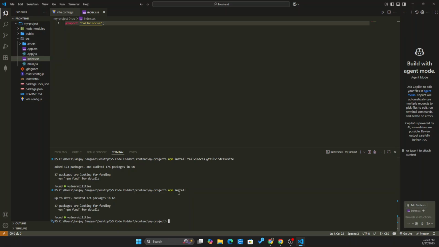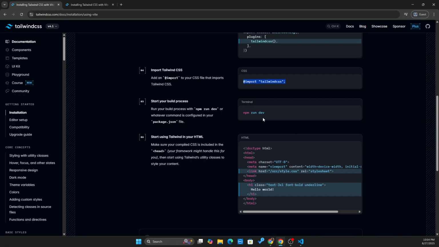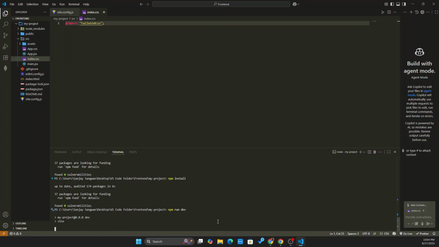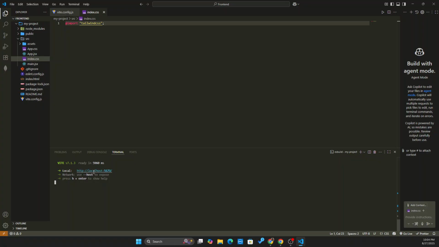So now moving further, we will run our React project, and the project will be running in a while. Yeah, so our link is active at localhost 5173.